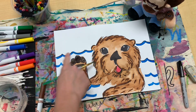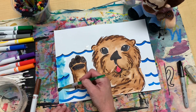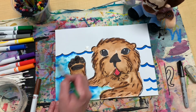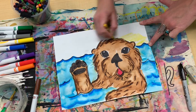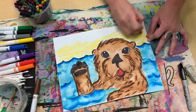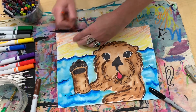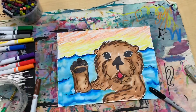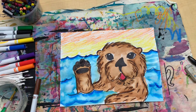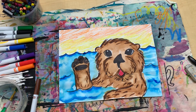I did blue water, and I'm just going to use the same technique because it works really well for this particular project. And there you have it boys and girls - an adorable sea otter done in marker water technique with sketching with Sharpie. I hope you guys had fun with them today because I sure did. I will see you all next week for another art lesson. Peace out.